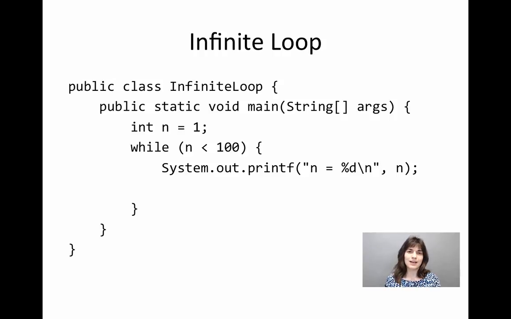Perhaps the title of the slide gives away the problem here, which is the fact that we never change the value of n within the loop body. In other words, n will always be 1, n will always satisfy the condition, so the loop body will continue executing forever. This is obviously not the intended behavior for this particular program, and so this is a common mistake that we make. We create infinite loops by failing to update the variable that we were thinking would control the loop.